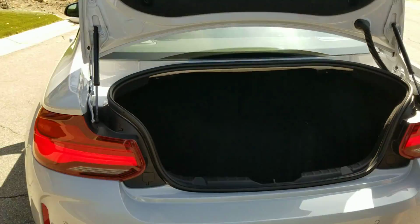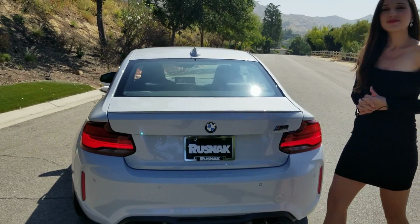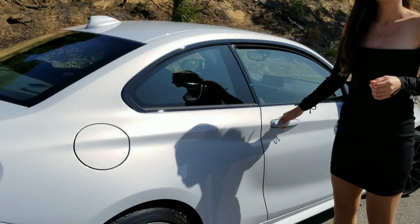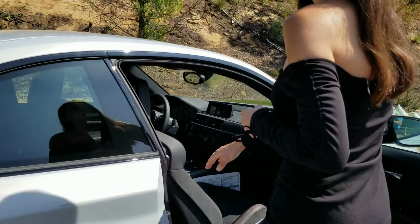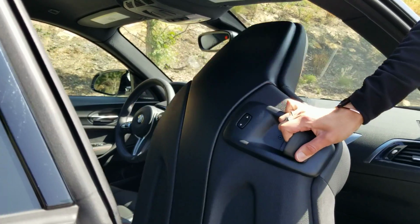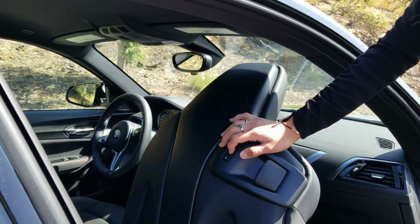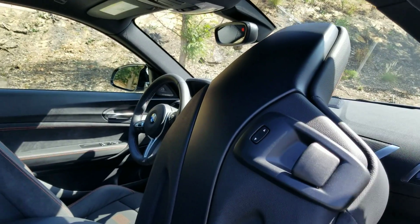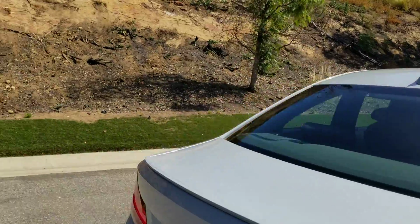All right, so we'll close up the trunk. It's a traditional throw trunk, keeping that heritage of a sports coupe. Let's go ahead and open up. Lauren's gonna jump in the back seat so we can show the leg room. So how you can adjust it is right here, pull forward, and then there's also a power button there that obviously would move the seat a little bit forward or a little bit more. But that's what's nice, because it's a nice control to have for the back seat occupants after the first person gets out. Cool, Lauren, go ahead and jump in.